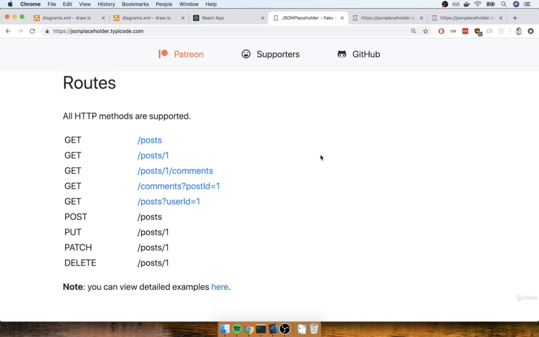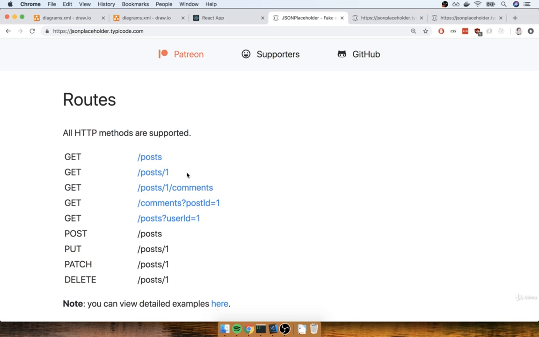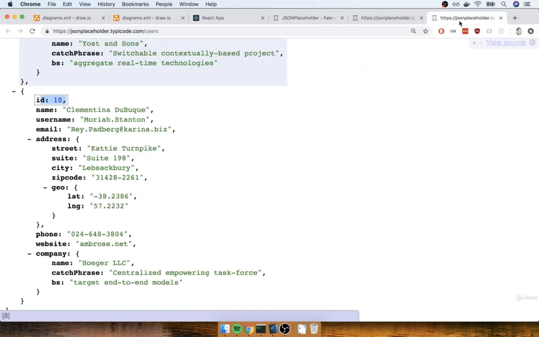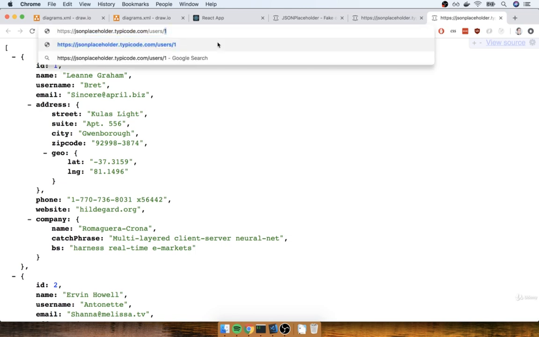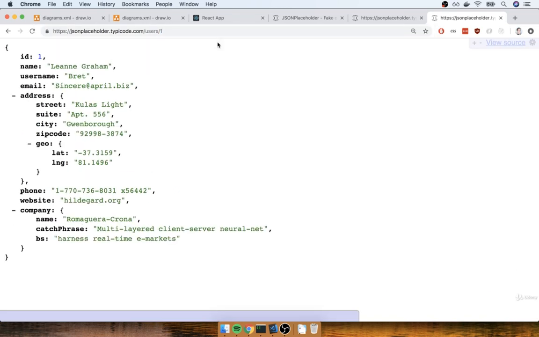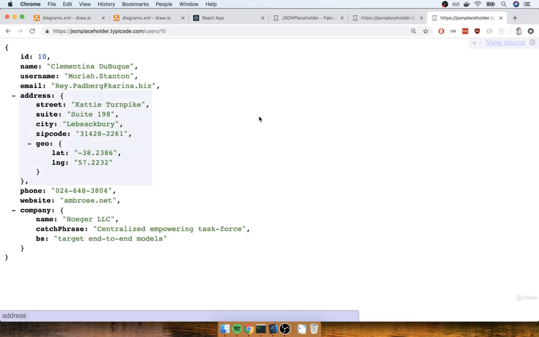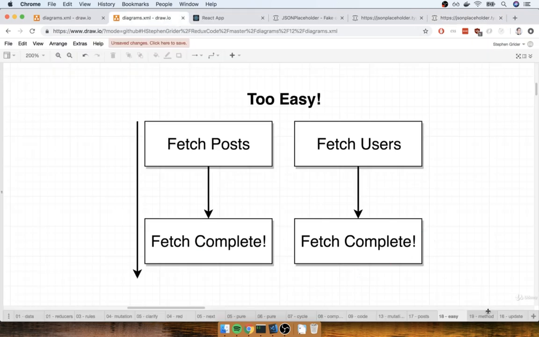What this is essentially telling us is that we can make requests to get one individual record at a time, as opposed to these big, gigantic lists of records that we've been taking a look at. So for example, if I wanted to only get the user with ID 1, I could change the URL up here from /users to /users/1. That means, as you might guess, give me the user with the ID of 1. And so when I go there, I see just the first user on the screen. And I can do user with ID 2, and so on all the way up to user with ID 10, like so. So with that in mind, here's the flow that you and I are going to go through.